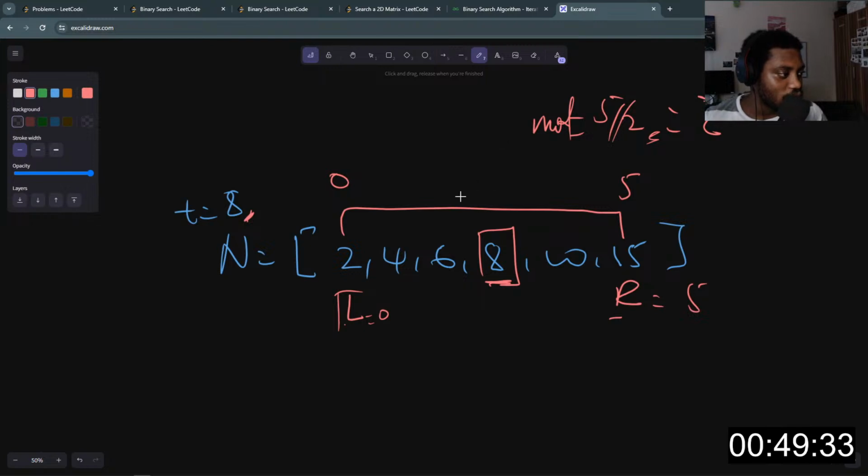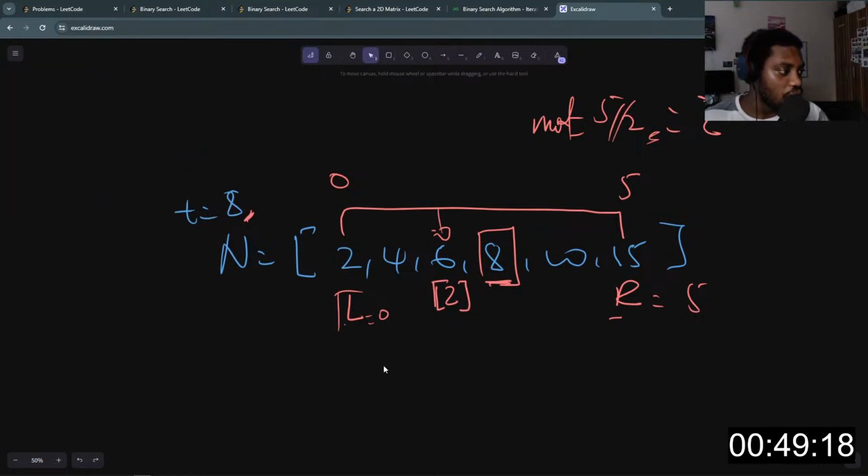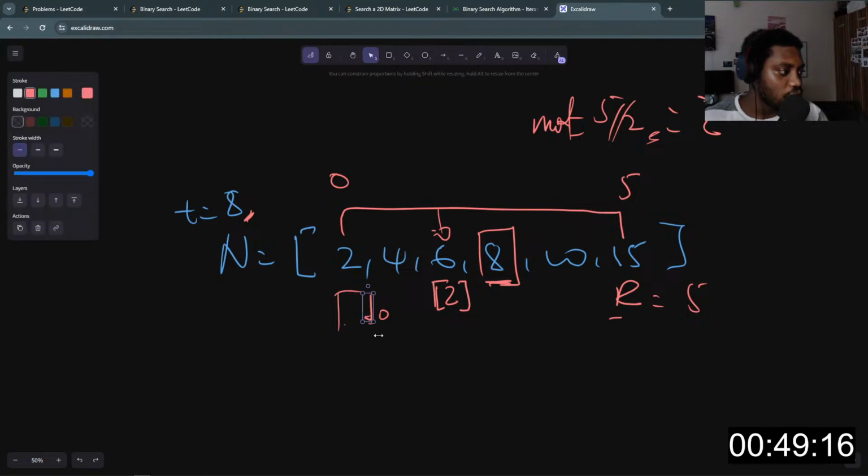So where is 2? This is 2 here, which means this value here is less than our target. When the value is less than our target, we move our left pointer towards that point, and then we will search within this window. So this is the window in which we'll perform our next search. And we'll keep doing this.